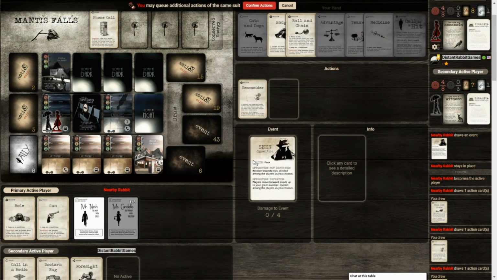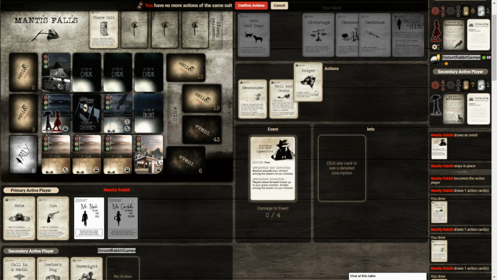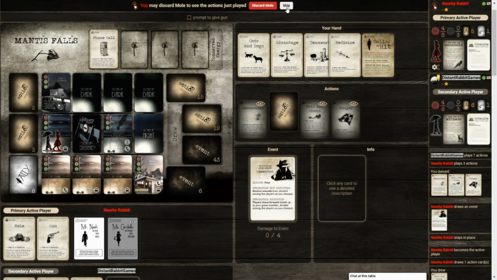But I know that if I do that, Adrian will probably begin to seriously doubt that I'm actually a witness. So I quickly decide that if I'm going to ruin the trust between us, I should do all that I can to make it count. I secretly line up this mean play that I've been preparing all game: Reconsider, Ball and Chain, and a Badger.